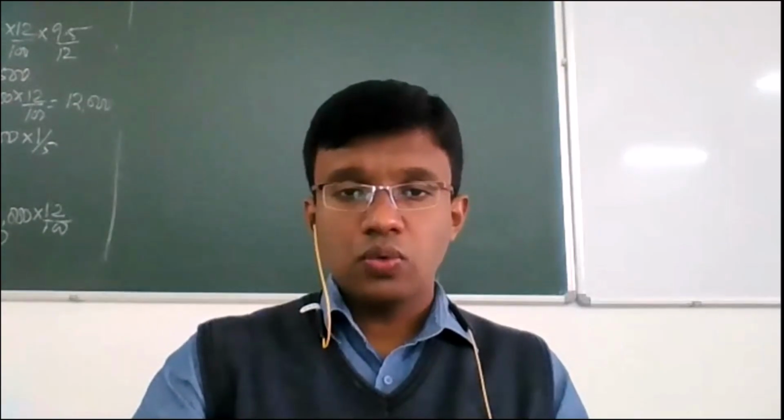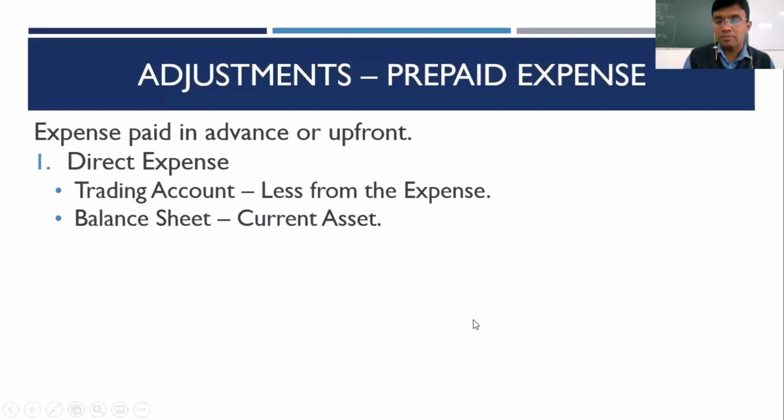Okay, now let's go back to what we were discussing. We were discussing prepaid expenses, specifically direct prepaid expenses. We saw that you will be treating it in your trading account, and the second place that you'll be treating it is your balance sheet, where you'll treat it as a current asset.